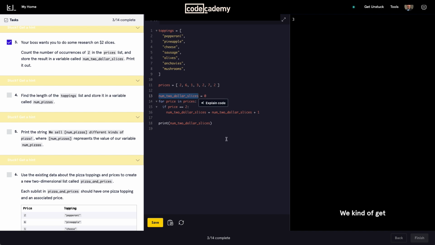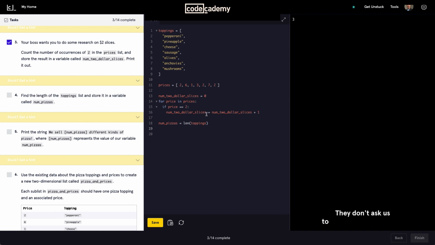We get that for free with Python. So let's just get that variable name. There is a built-in function called len, and if you plug toppings into that, it will give you the number of toppings.